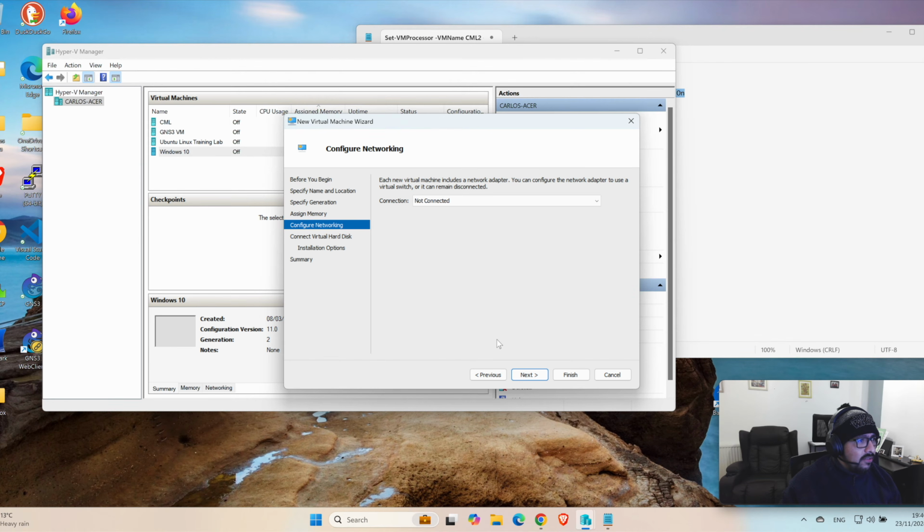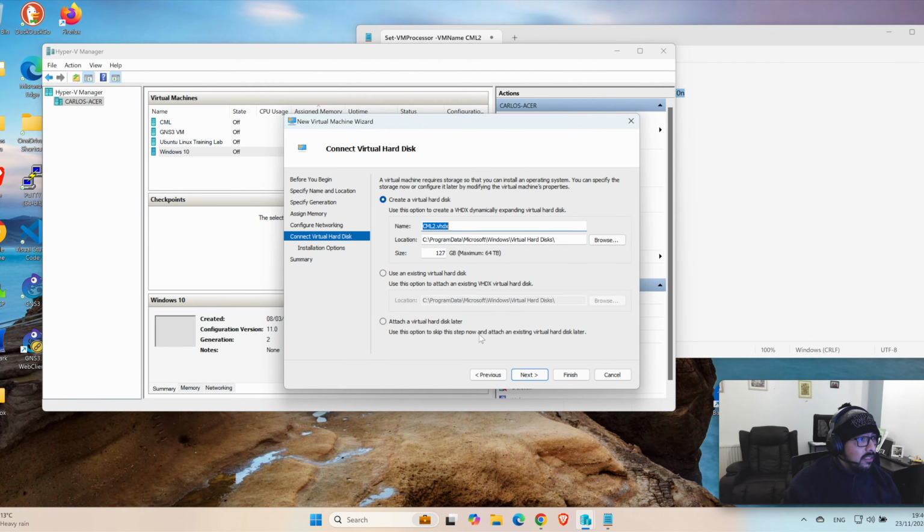Let's click on Next. Here I'm going to be selecting the network adapter that I already have. You can create a new network adapter for it, or you can use the default one. As I already have some virtual machines here and I'm using the same for all of them so they are connected, I'm going to use the one that I already have.